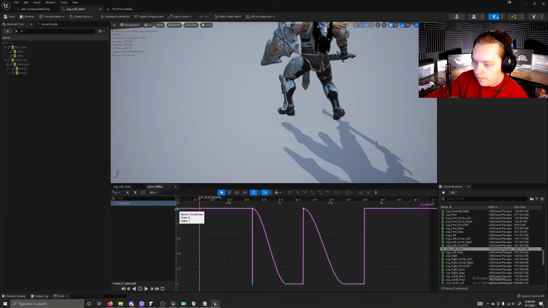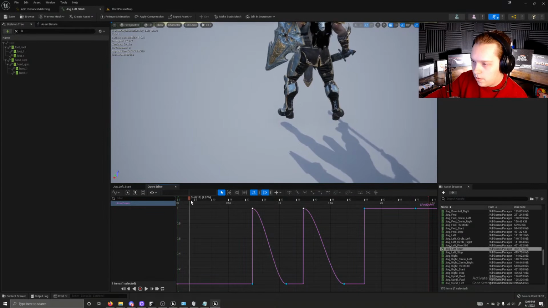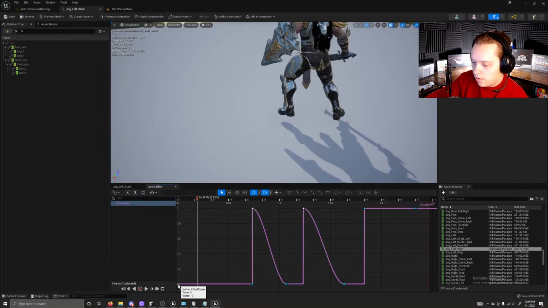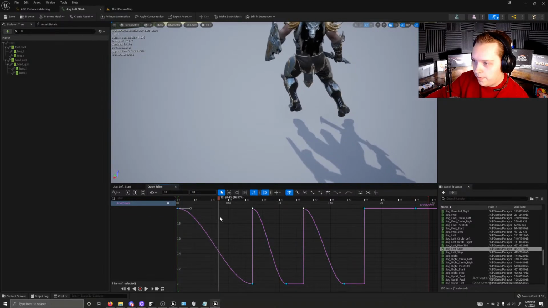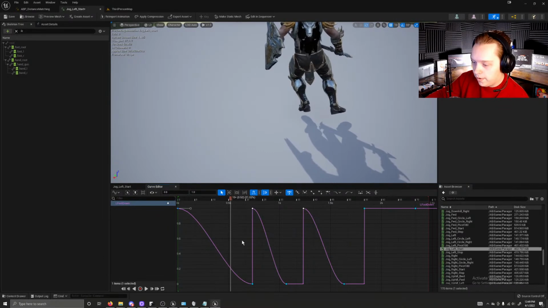So I could add a key and it might look good if I set this key to 1 and set it to auto. And now, so it's up, but at this point it is down by here.